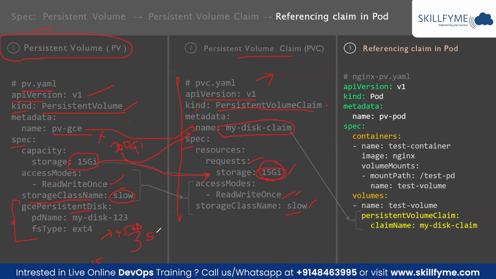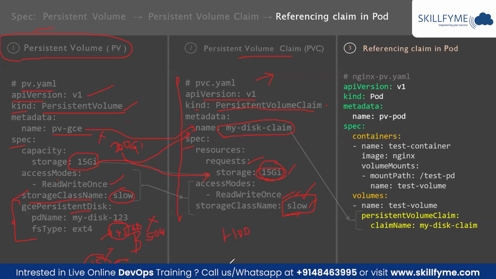If I have around 50 gigabytes of volume in my persistent volume pool, that 50 will not be allocated to your claim because it is greater than 3 times the request. In that scenario, what happens? It will try to find the storage class. So in the claim request, what is the storage class they mentioned? Slow. Slow means it is something related to HDD. So from that HDD, it will check whether the storage class is available or not. If it is available, then it becomes dynamic provisioning. So whenever the requested volume is not present, it will try to allocate the volume that is slightly greater than the actual request. If it is not present, then it goes to the dynamic mode. Dynamically, it allocates the volume.